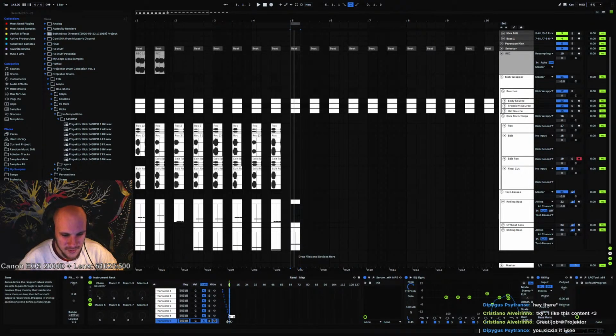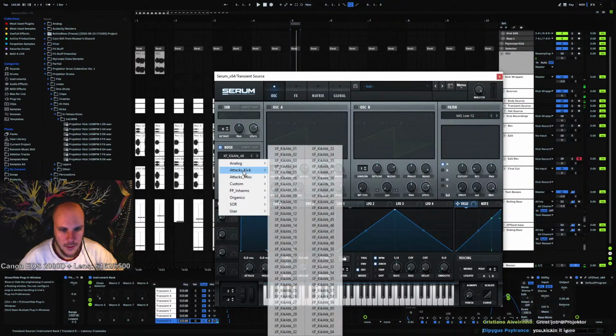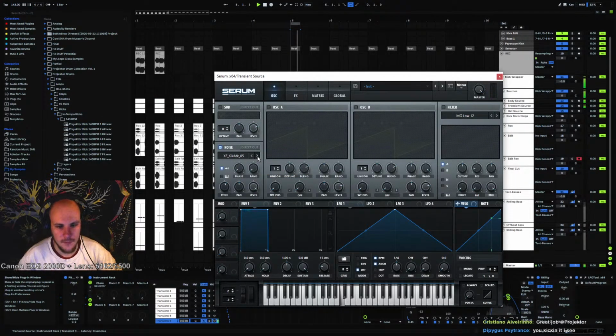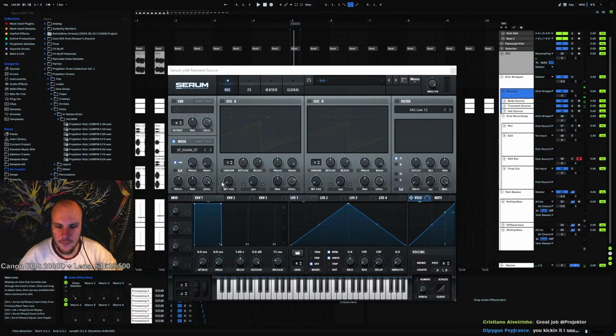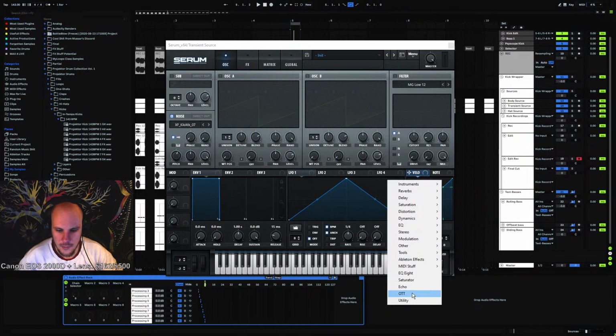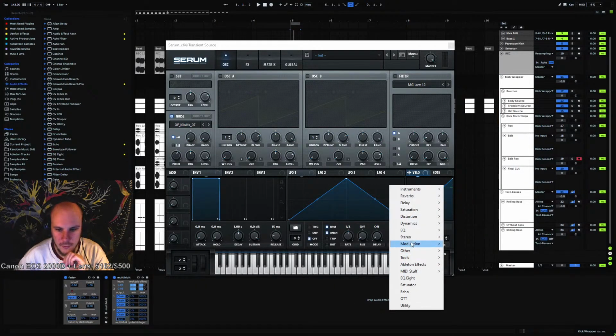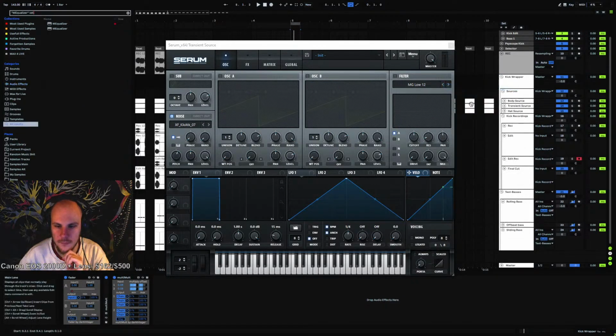Nice one. Okay. We have our transient. And again, I want to experiment with a bunch of them. Let's see from the start. What I want to do is have an EQ on here, which I can put on my second monitor.